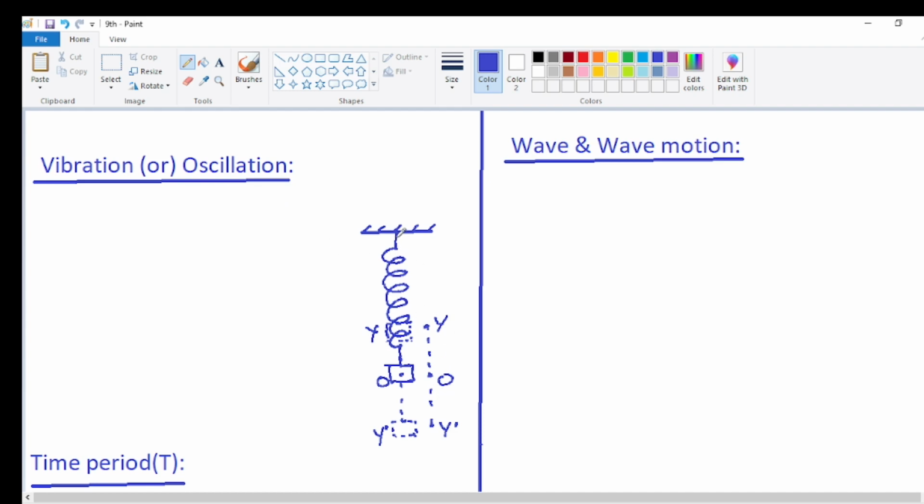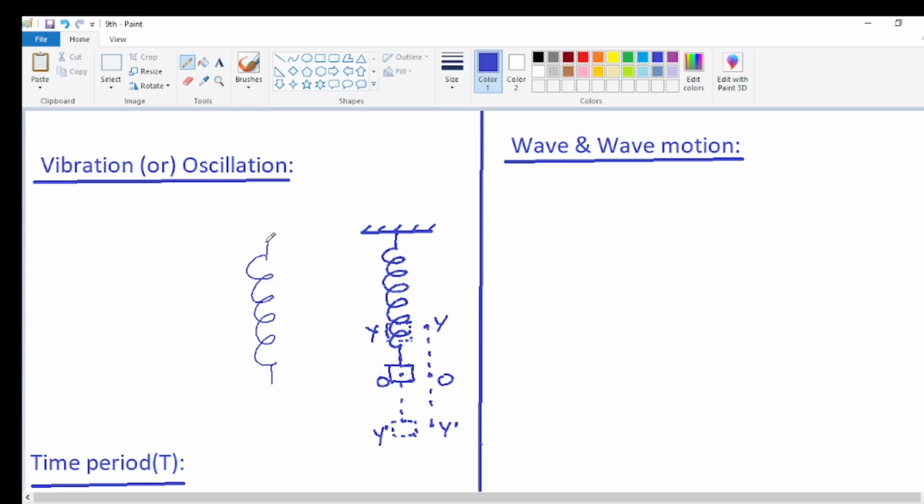So now consider a spring, an ordinary, regular spring. The top end of this spring is fixed to a rigid support like a wall. The diagram I have drawn is a fully completed diagram, which is helpful and which has to be drawn in the notebook. If you are writing notes on this topic, or if you have to draw it in the exam, this is the way it should be drawn. Because there are too many details in the diagram, I'm drawing it separately.